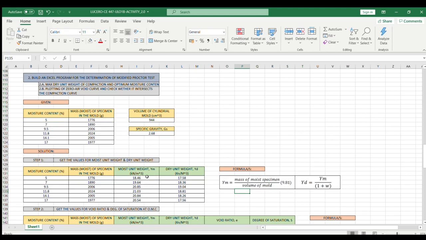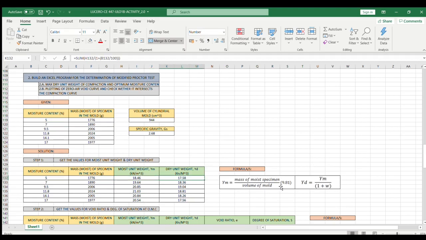For example, just divide the mass of moist specimen, which is 1776, over the volume of mold, which is 944 cubic meter, and then multiply that by 9.81. That gives us 18.46. So you just have to follow this formula for the rest of the table.